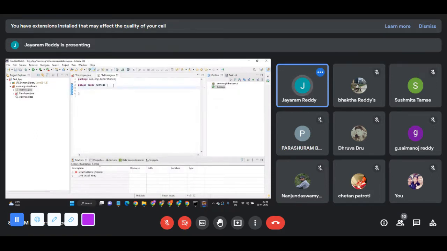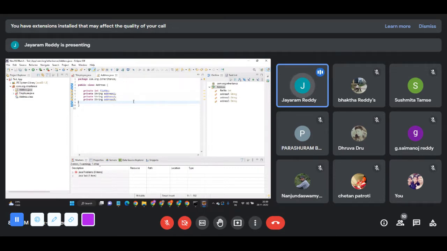This address class will have private fields: a number, and private String address one, address two, address three.